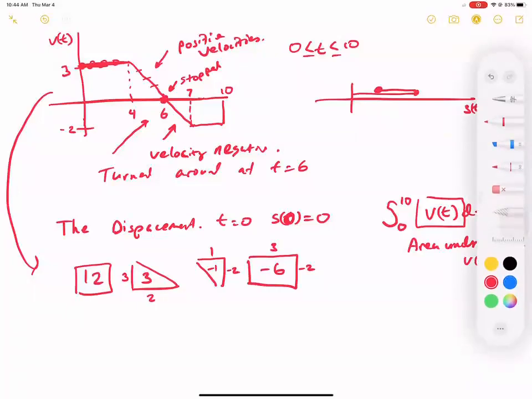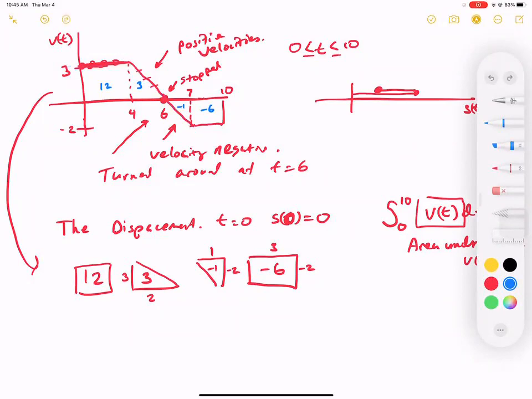Did I make a mistake? Hopefully not. No, I was just asking Mr. Ko if we don't have the full equation, we just block it off and then find the area of each. Right, so oftentimes when you're given a graph like this, there is no one polynomial or one equation that fits, because we go from lines to constants to lines to constants again. So this is actually a piecewise function.